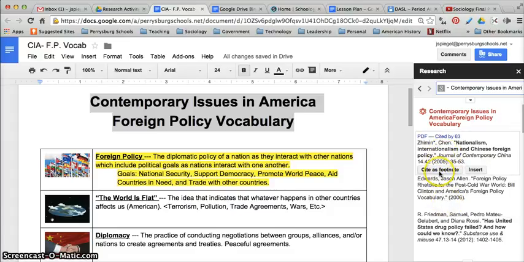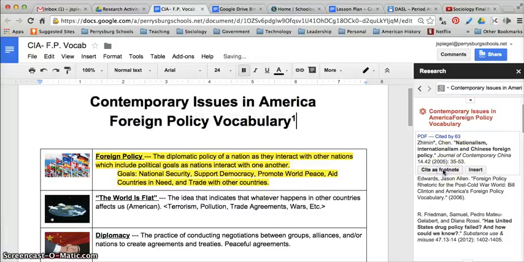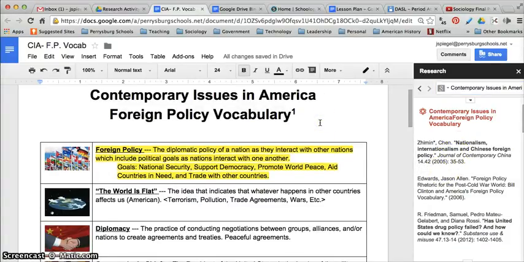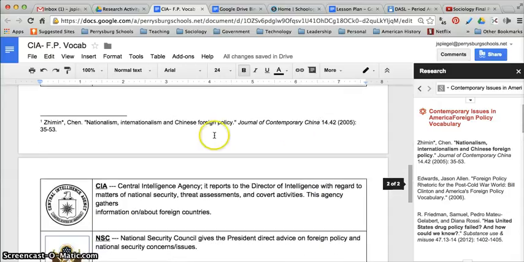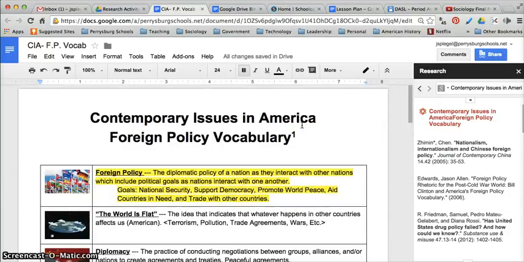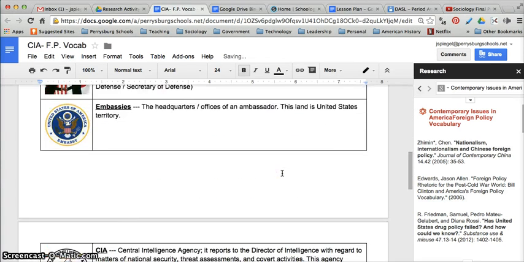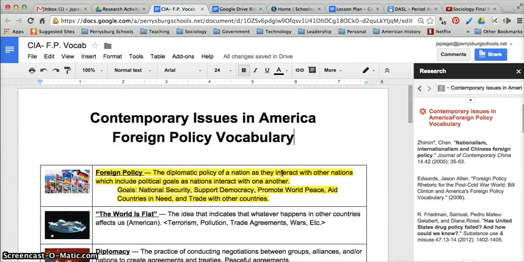So I could add this as a footnote, right? If I really think that this is related to my research here, I footnote it, and there it pops up automatically. And if I just delete it, then it goes away. This is a great way to have students more actively cite their resources and be looking for things.